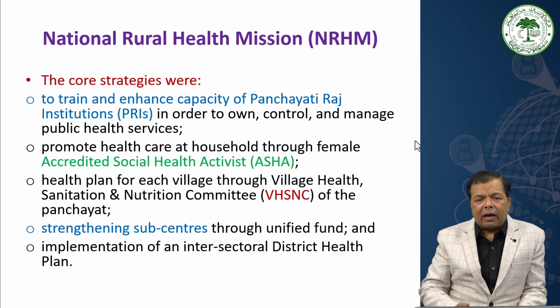Then the accredited social health activist, also known as ASHA, is a new health activist that was introduced under this NRHM. The ASHAs were supposed to help women undergo institutional deliveries, because maternal mortality is one of the serious problems prevailing at the grassroots level or the rural level. So a new health activist was also envisaged through this NRHM.